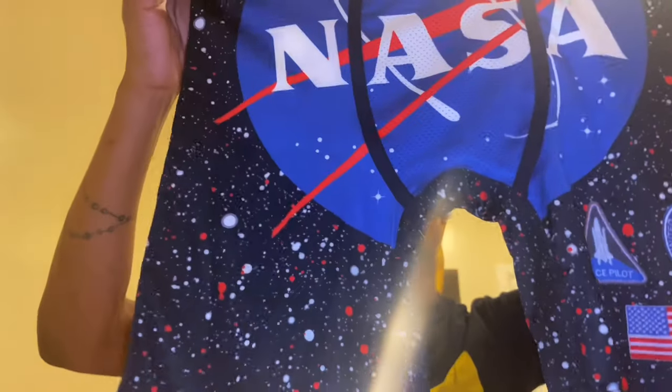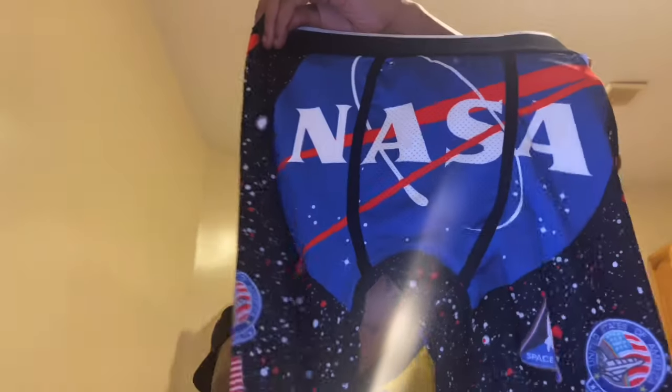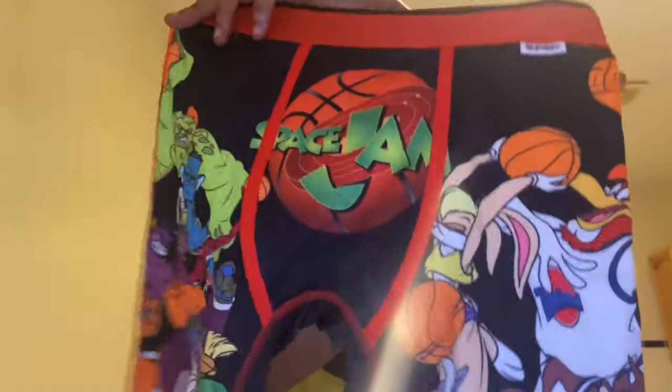But these PSDs, if you don't know, now you know. This is not a paid promotion, so I do not work for PSD. I like it personally. I wear them, I like it. I just grabbed them today, so thought I'd show y'all one last time. Hold on. I got the pair on right now. PSDs. Had to. It's a must.